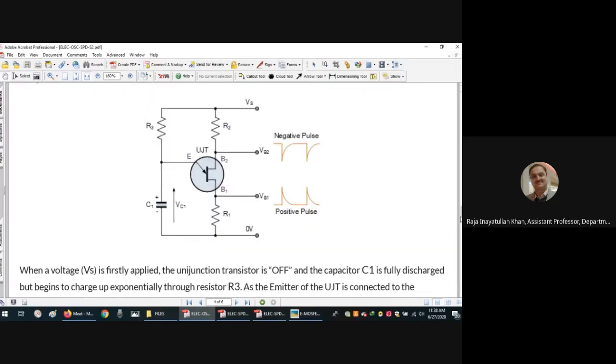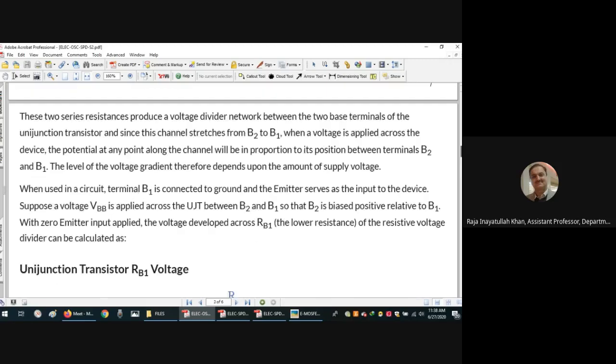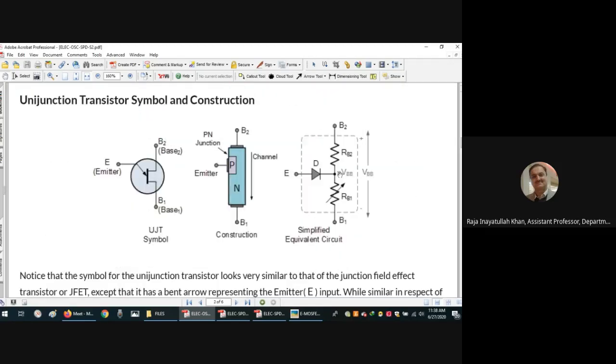Let me go back to define it. This is the voltage across RB1, the voltage drop VRB1. So VRB1 will be equal to the resistance RB1 divided by the total resistance. You have used the voltage divider formula many times in the lab as well, so you are familiar with it.